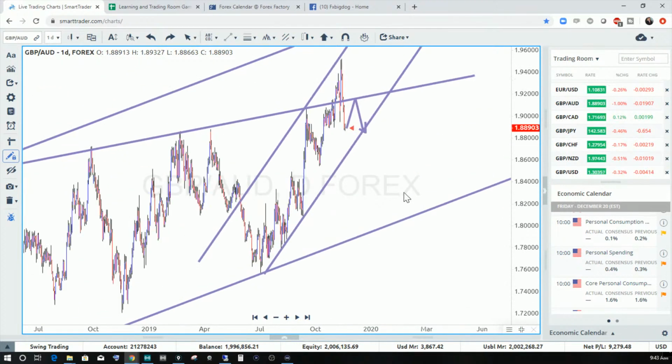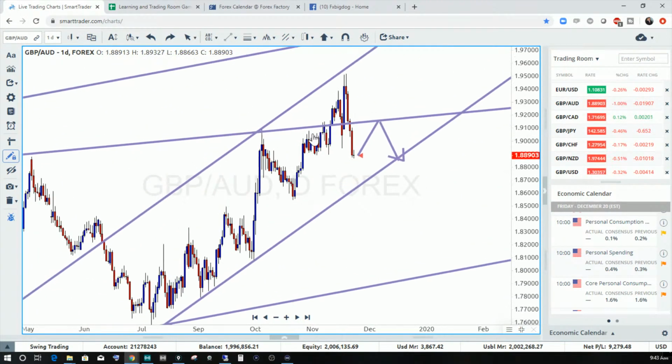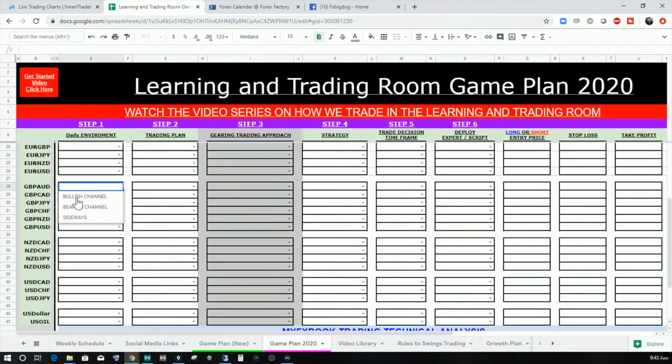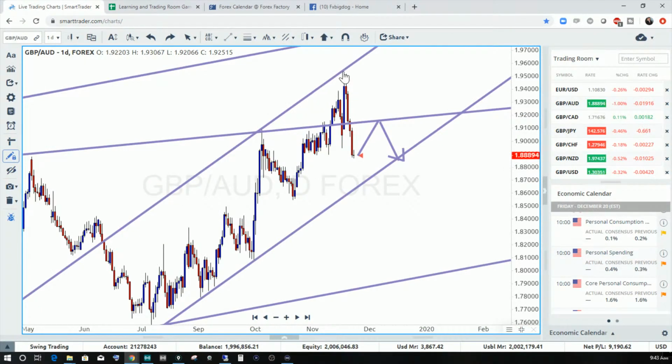So if I were to update my trading sheet, I would say that we are in an uptrend right now. All right. So I'll go ahead and say, let's go to pound Aussie right here. I'd say, okay, we're in a bullish channel. My trading plan right here would be to buy at support. Now, because we are trading inside this channel, and the channel is pretty wide, because if you look over here at the channel from top to the bottom right here, looking at about 730 pips, we could trade at the top of the channel and trade it back down south.